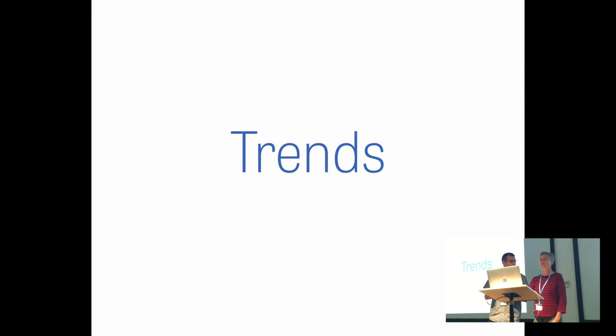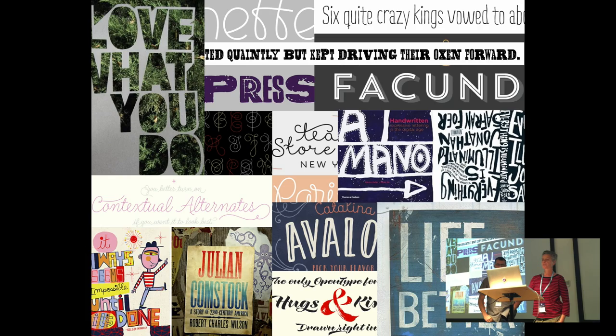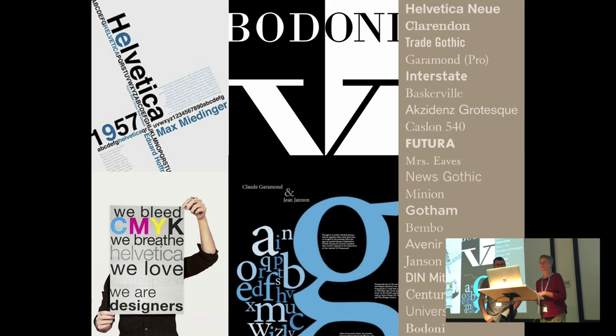And then, of course, there's the whole question of trends, how to follow market shifts rather than trends. It is important to understand how important it is for your library to follow these trends. And some libraries are more bound to these changes than others. Here are just two really extreme cases. This is of today, all the vintage stuff. But type that is a bit more detached from this, the classics, can be really more profitable in the end. They are there to stay.